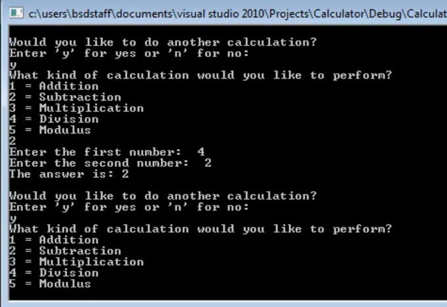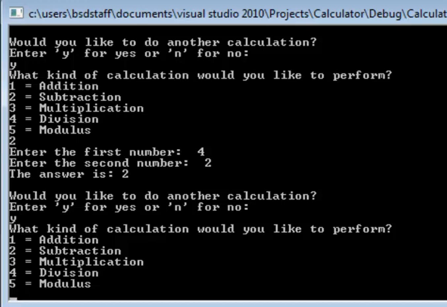Now, as you can see, the program is repeating, so we're probably going to use some kind of loop, which you've learned about in previous lessons. We're also putting in a number to tell it what type of operation to do, and so when you put in that number, you're probably going to have to choose between the different types of operations. Probably going to use some kind of if statement there. Your program must use a while loop. It must use if or else statements. And your program must loop until you tell the program to stop.